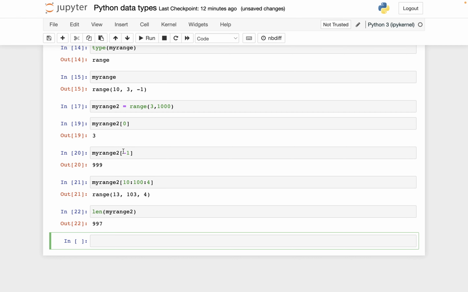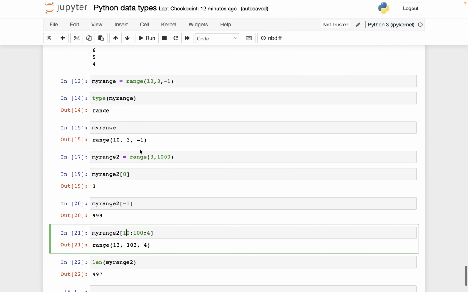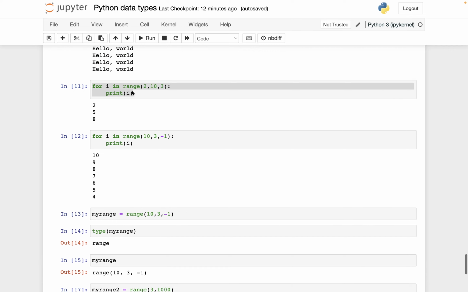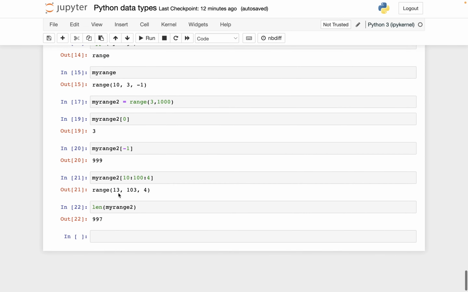The point of this isn't that we're going to do a lot of slicing or indexing with range objects. Mostly we'll use range objects in conjunction with for loops, especially something like this where we just want to repeat a certain number of times. So why did I spend a couple minutes talking about this indexing and slicing? It was just to emphasize that even though it's its own data type, these range data types share a lot of the same functionality as strings and as tuples and as lists. Maybe not with sets, because sets do not allow this kind of indexing.